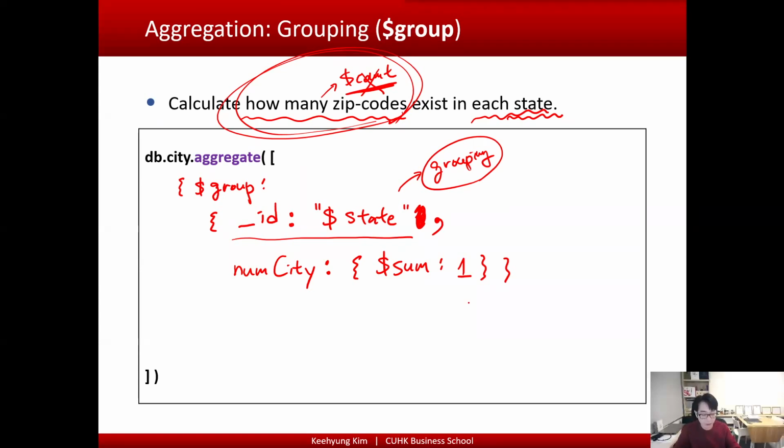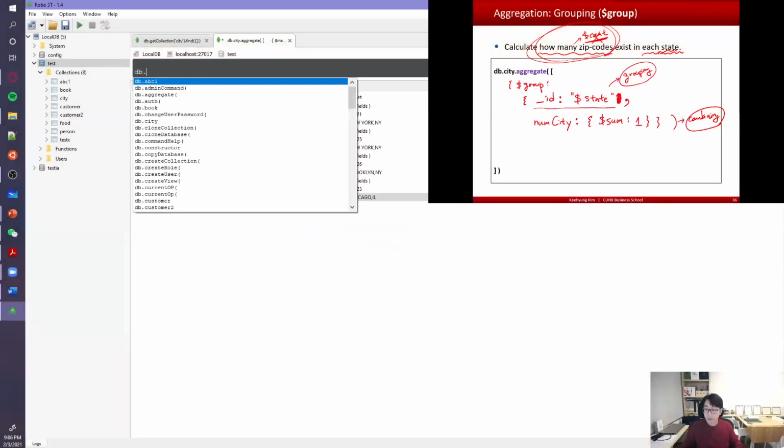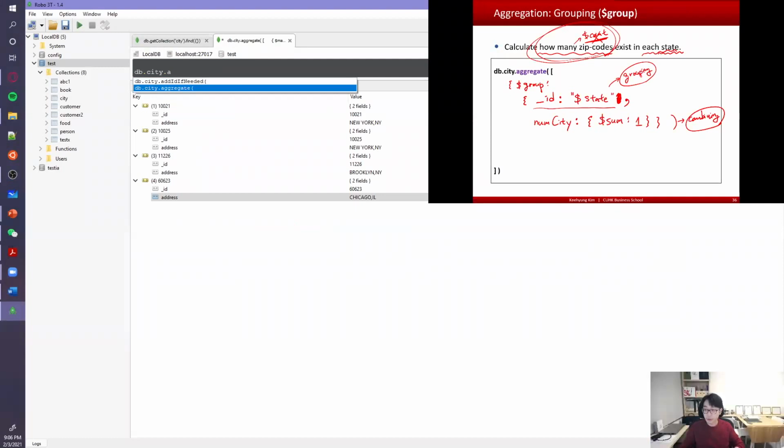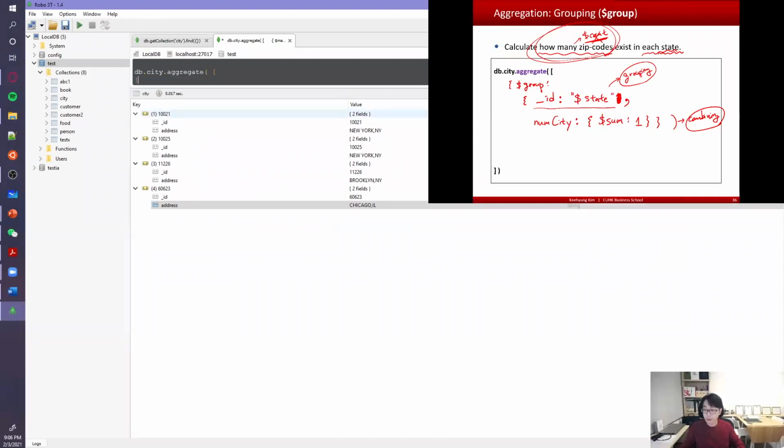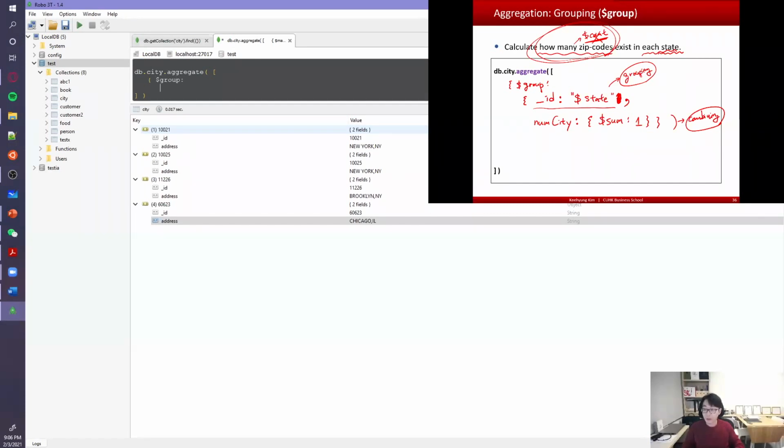And I think that's it. So basically, this part is the combining rule. So let's try this in MongoDB. Here, let me delete this, and db.cd.aggregate function and the list of operators. The operator we are going to utilize is the group operator.